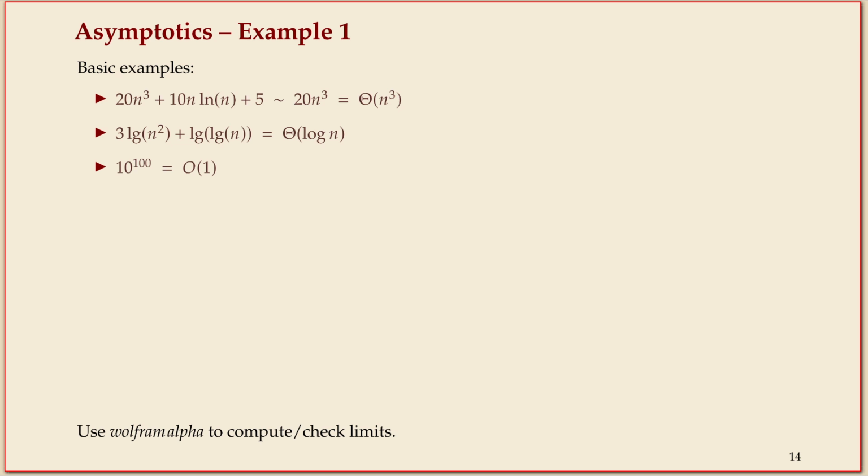Why did I present you the definition with the quotients? Because after all, if you want to check asymptotics, that's the easiest way to do it. So let's have a few small examples on how you use this. This first example has two statements. Let's pick this statement. This longer function is supposed to be asymptotically equivalent to this smaller function.